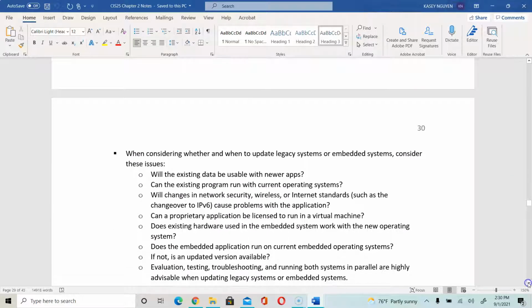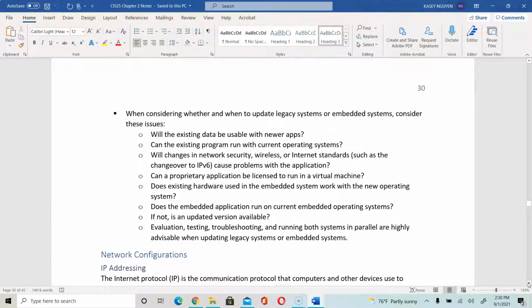Now, considering when we are updating this system, is it going to be compatible with the technology and the communication that we're integrating or we're using? How is the data going to be able to migrate from one system to another? Does the embedded system have the current operating system, or how will we be able to upgrade or update? So we need to really look at how the transition would be and how we can maintain that system, troubleshoot that system over time.